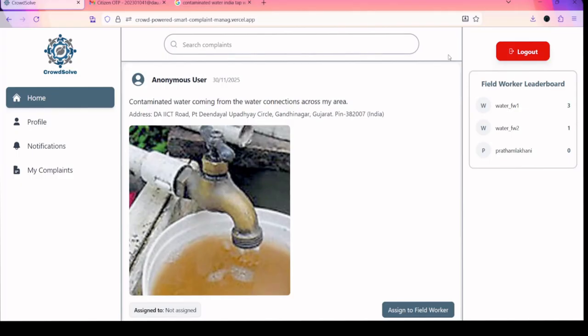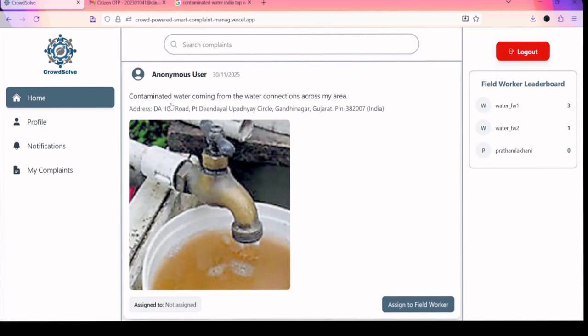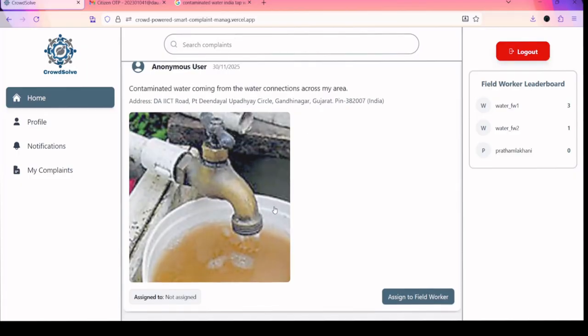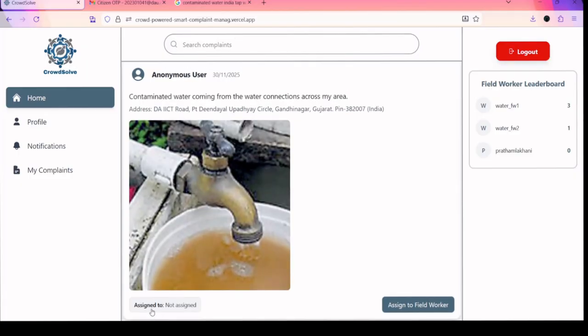So as you can see, when the government authority logs in, it gets directly to its homepage, where the complaints belonging to the department from which the government authority is from are automatically shown. That is, the feed of complaints that the government authority sees on the homepage will be of complaints belonging to the department for which the government user has registered. So the government here doesn't get any option to upvote the complaint or report the complaint.